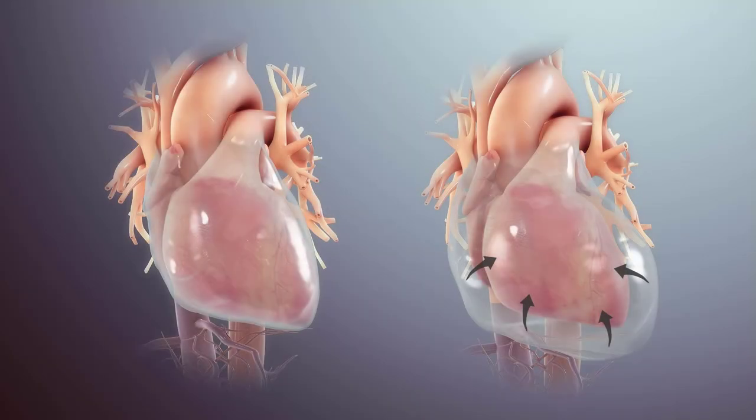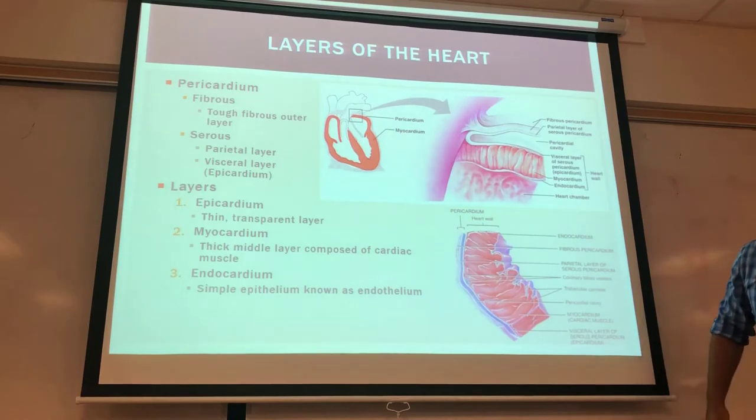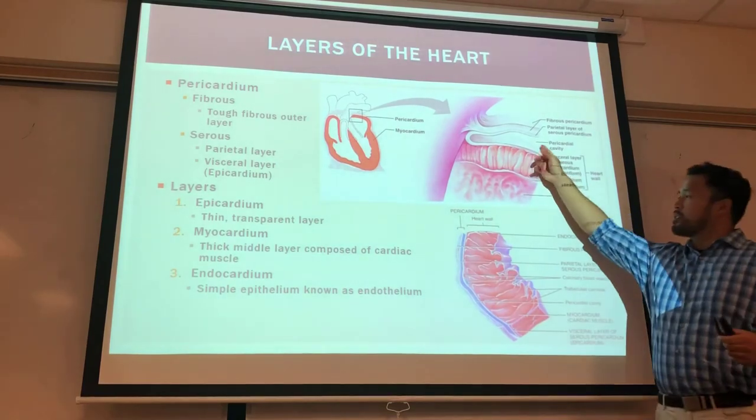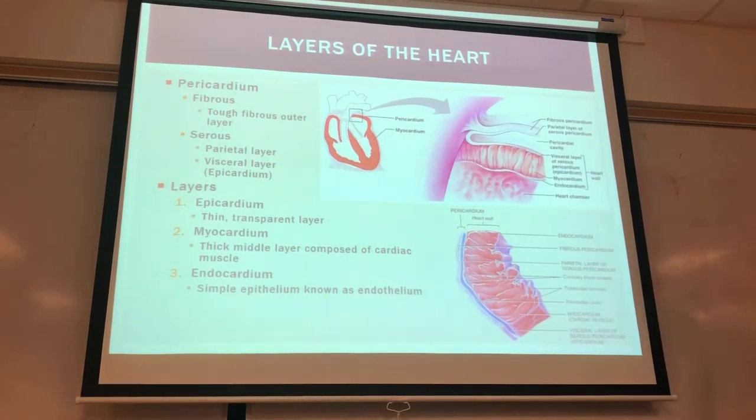Any inflammation, any bacterial inflammation of the heart starts to create excess fluid in that area. So now you've got this bag, the pericardium, on the outside, and you've got the heart pumping against it so it can't overexpand. You start to build up all this excess fluid in it, and now the heart can't expand as much. So pericarditis, which is again that inflammation of that cavity, starts to affect how much that heart can fill up and pump blood out.